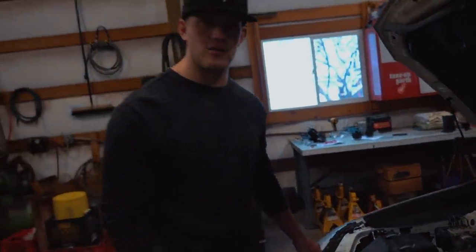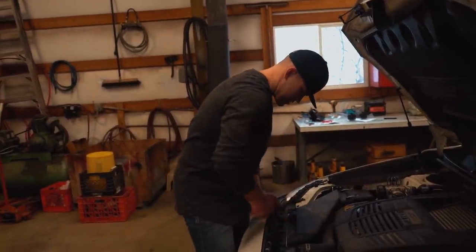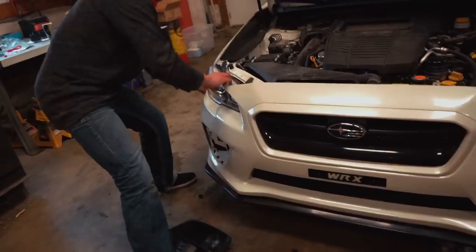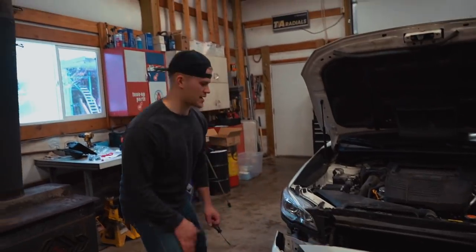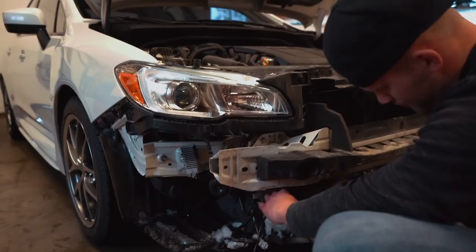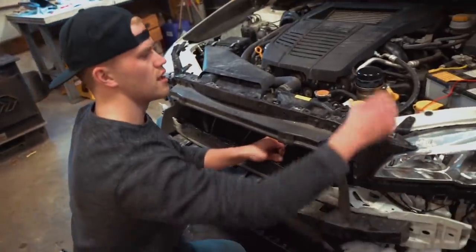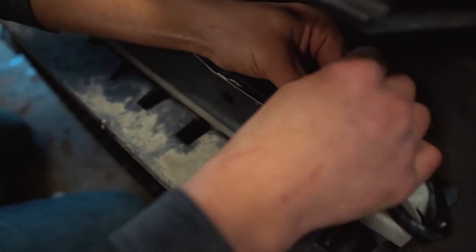It's nice working on a new car — it's relatively clean. This is actually the first car build I've ever done using all new parts. We got all the clips off and the bumper came off. There were two little wiring connectors on the back side of the bumper for the blinkers — disconnect those and the bumper comes right off. I've already got the ground mounted to the bumper beam support, and the red wire is going to the battery.